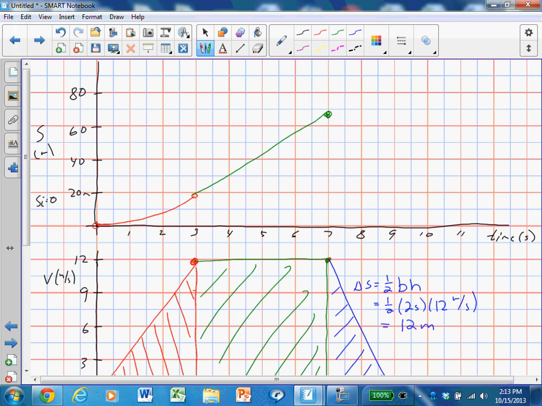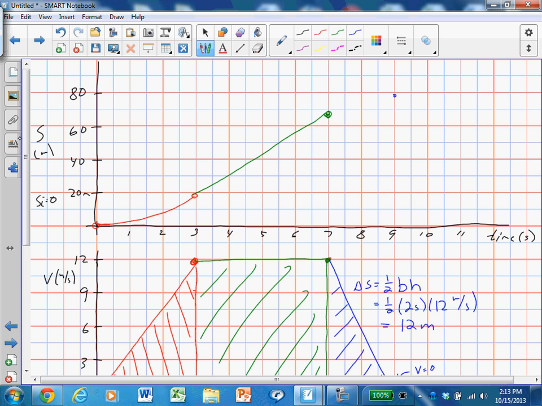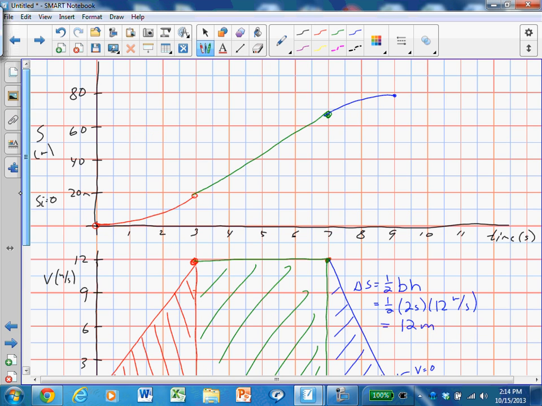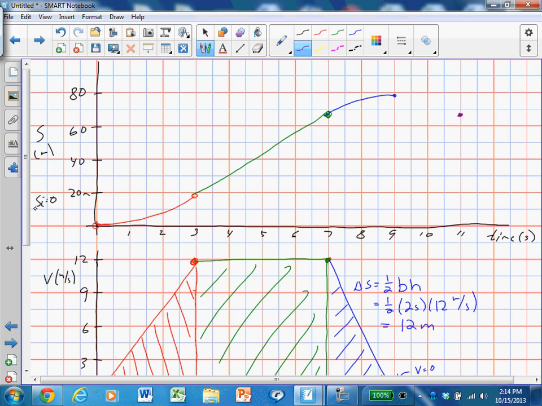So 78 will bring me up to here, but I'm going to end up at a velocity of 0, because I can see here, right at this point, that the velocity equals 0 there. So I have to go back down to a horizontal line, so it's going to curve like that, you see? And then, in the next one, I go down 12, so I'm going to go back to 66 over the next 2 seconds. But my velocity is going to go from 0 to a negative 12, so it has to curve like that to represent the negative slope.